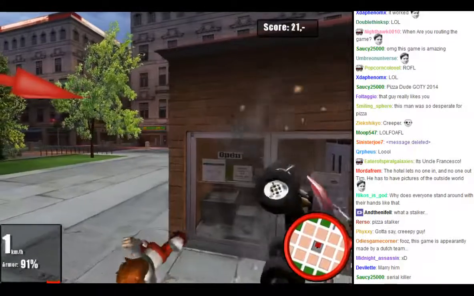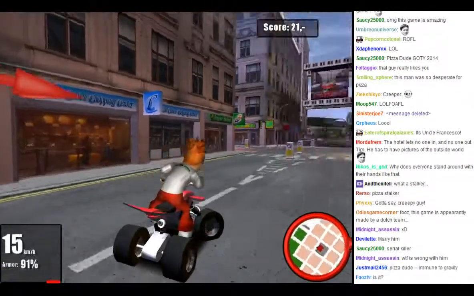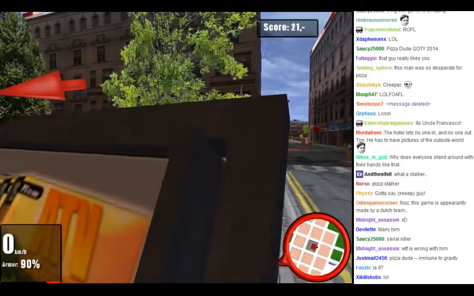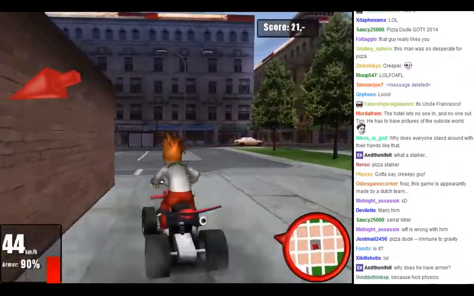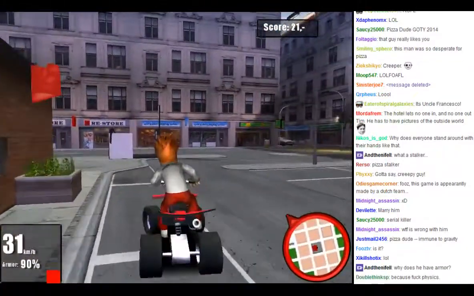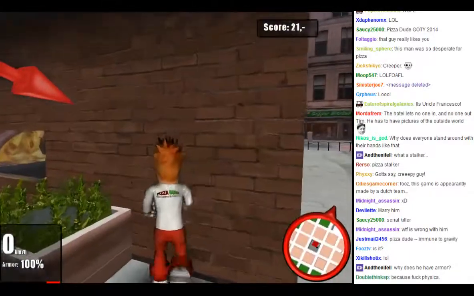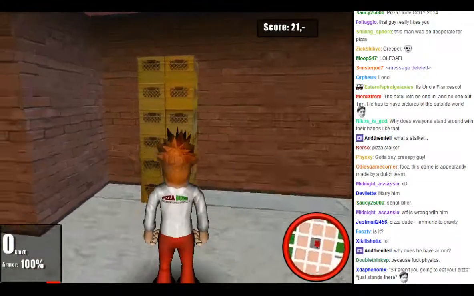Delivery hall! Now open at 6:30 a.m. for all your morning pizza cravings. Oops. Pizza dude, immune to gravity. It's not vandalism if I'm destroying my own property, right? Oh. Uh-oh. Pizza dude, what happened?